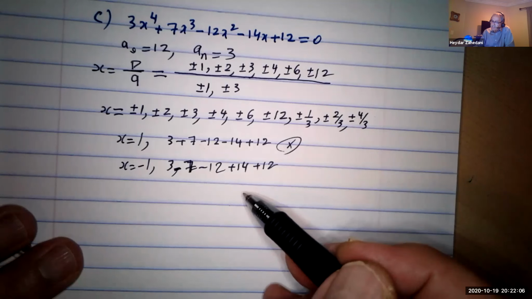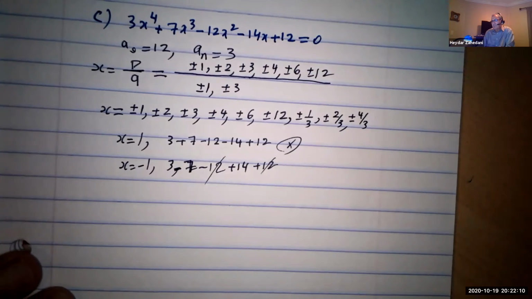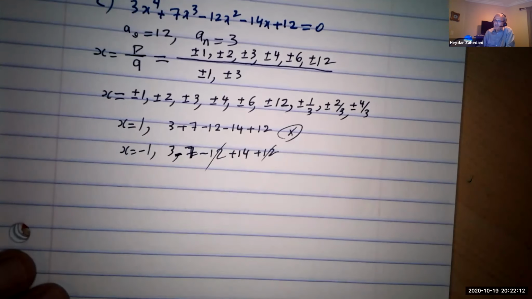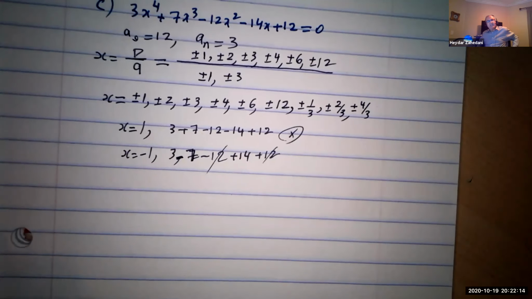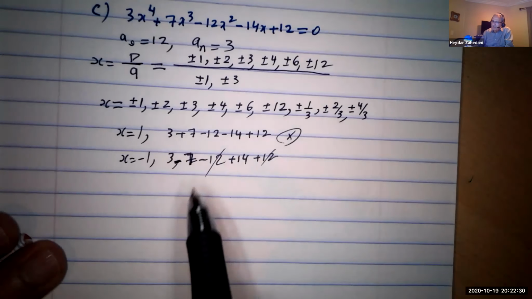Okay, and this is it. No, it's not going to be. Negative 1, positive 1 is not going to be the case. Then you have to check one of these numbers to see which one is the case. You can try. Which one is it? I checked the 1 and negative 1.